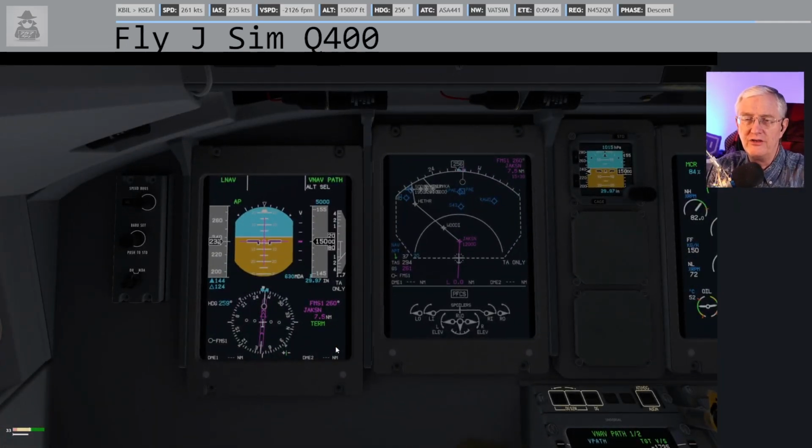Coming up on Jackson, this is looking good. This is 20 miles, so that's about 35 miles away. At this point, since we're 25 miles out, I'm going to start reducing my speed just a little bit here. I would like to be a little bit closer to 210. After Jackson, we'll go to Woody and then make the turn. Does look like it's going to have us fairly close to 12,000 feet at Jackson, though, so that's pretty good. Just a little bit above Jackson.